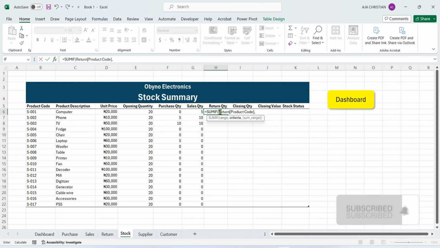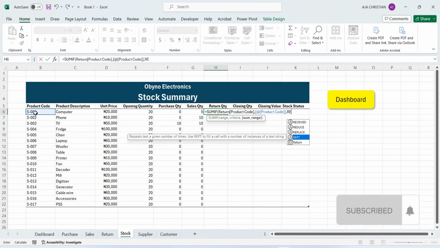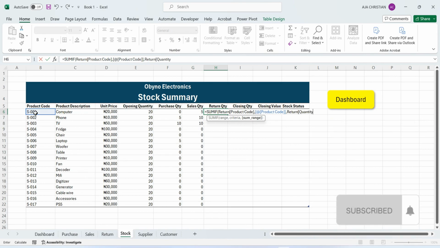The criteria is here on the stock, and the sum range is on return, bracket open, and we're looking for the quantity of return, bracket close.